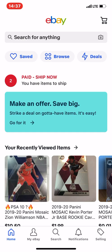Disclaimer, I'm not going through every card of the one card we look up. I'm just going to review a few of them in comparison. Obviously, some of the numbers will be higher, some of them will be lower, and some will be in between. But this is just to give you an idea and a gist of the card values from GMA compared to buying just a raw card.